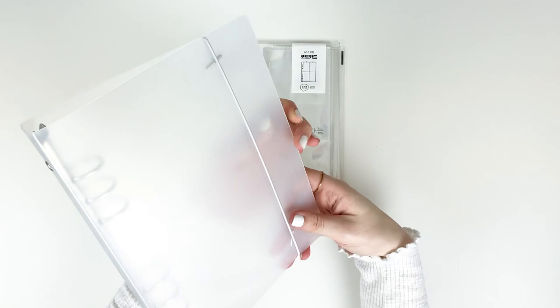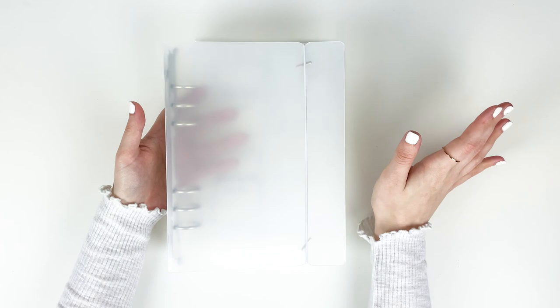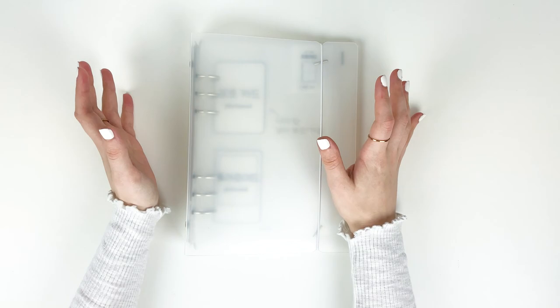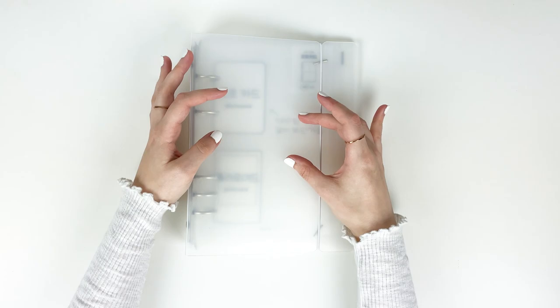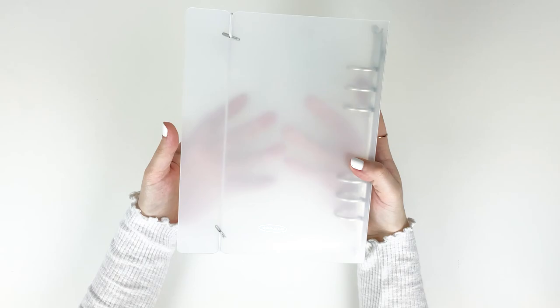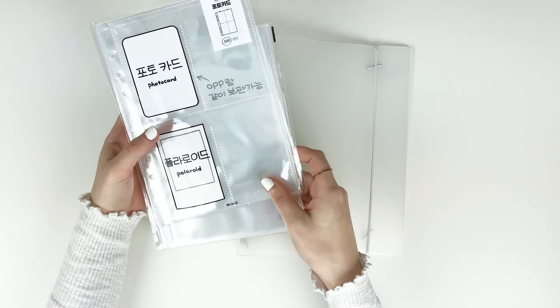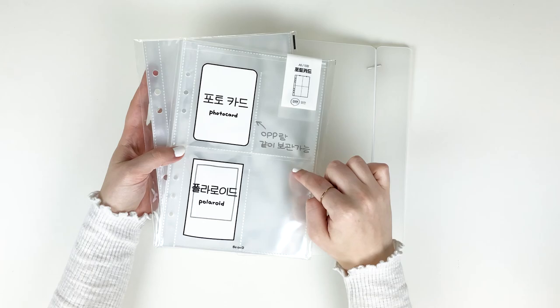This is the binder I'm going to be using. I know the Beyond D brand binder is super popular and seems like the go-to for A5 sizes — it's the one with the heart pocket on the front and deco text around it. I just didn't want that for my binder. I wanted to make a custom insert cover page and felt having a pocket there with a card on front would be too busy. So I went with a more plain and simple one. I got my binder and sleeves from Mochi Things.